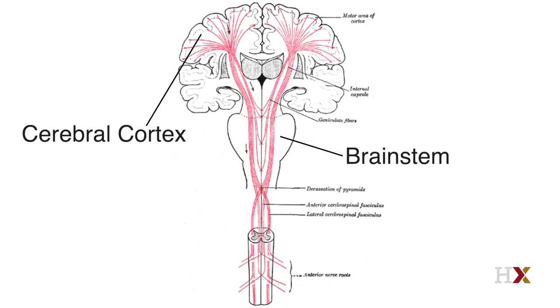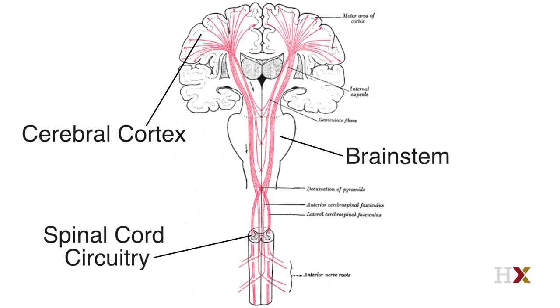This high motor input connects to the final common pathway of muscle cells in your peripheral body through the descending input from the cortical and brainstem motor areas, which pass into the spinal cord to synapse on and modify the outputs of the very spinal cord circuitry we've been studying throughout this lesson. These inputs come down from areas high above the spinal cord, and they're capable of significantly altering spinal cord activity.